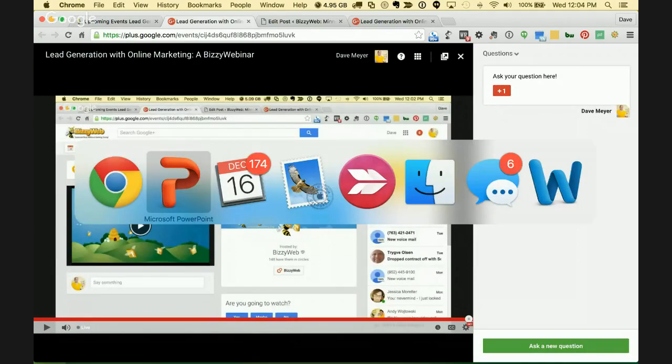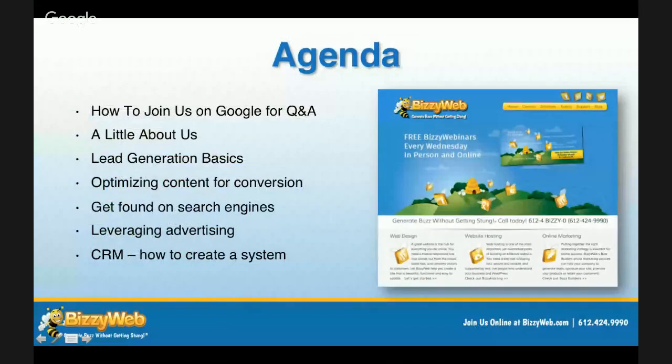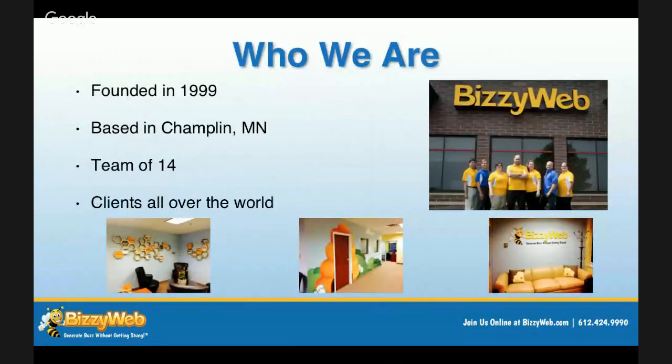All right, let's get back into business and talk about how we can help you with your online marketing. And to know that, you need to know who we are. BizzyWeb is an online marketing agency focused on two things: web design and online marketing. So we help our clients with a secure foundation in their marketing with their websites, and then we integrate and communicate to our clients' prospects and leads via all of the other tools in online marketing. Our team of 14 is based in Champlin, Minnesota.